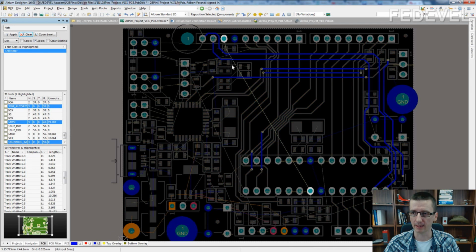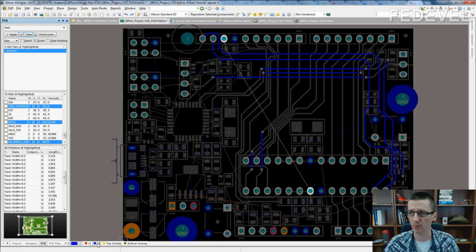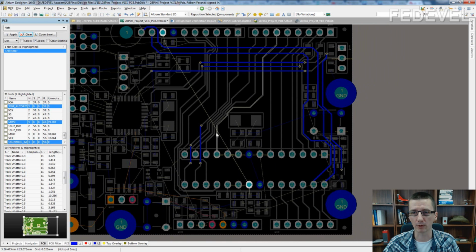Same as in these cases here, we need to route it through all these tracks on the top layer, so we will use the bottom layer, and the best way to route it will be go close to these other tracks here. See, during the layout you always need to think ahead. We could route it somehow this way or this way and connect it this way, but there would not be space for a really nice ground plane down here. So I'm thinking how to keep these tracks on the bottom layer together.